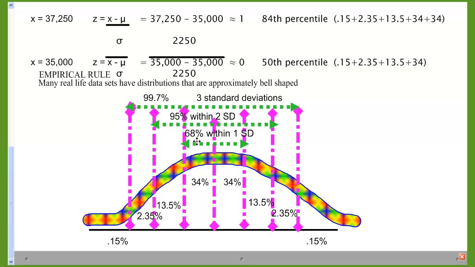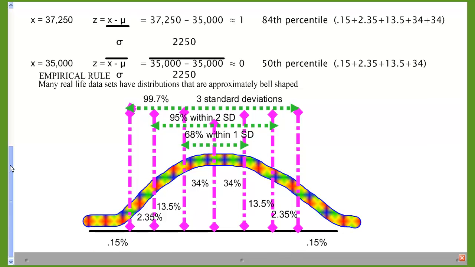Those two add up to 68%, 34 plus 34, and this one's one standard deviation above the mean, this one is one standard deviation below the mean. And then from there you have another 13.5% here and 13.5% here. So this means that I have 47.5% that is two standard deviations below the mean, and 47.5% that's two standard deviations above the mean, and so on, and you'll see the numbers here as it goes down.